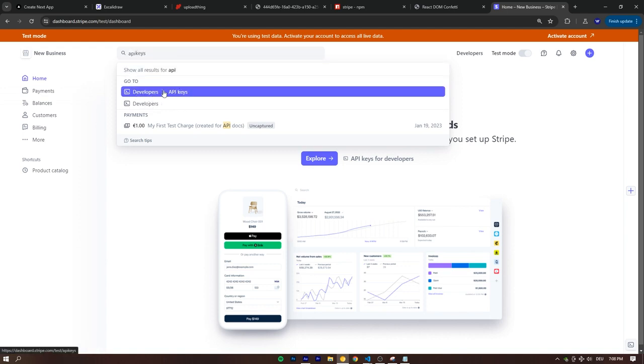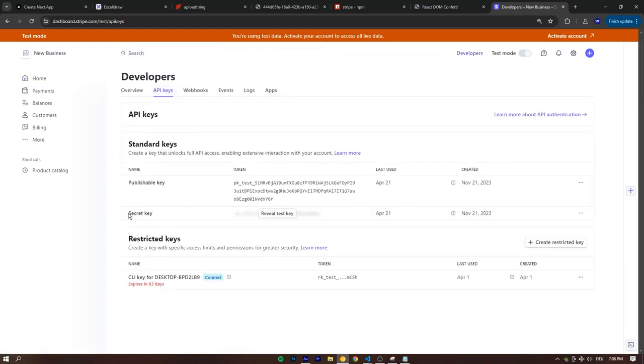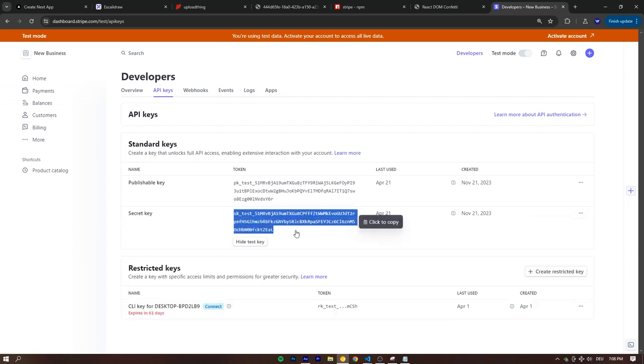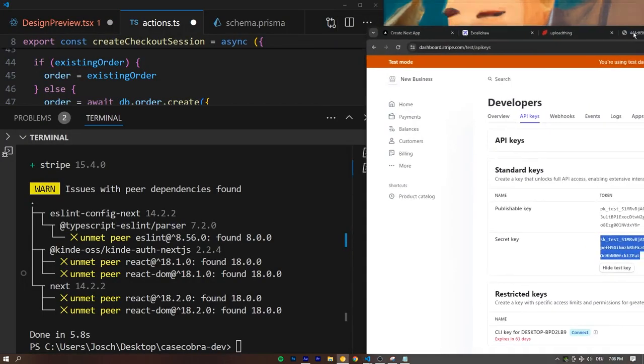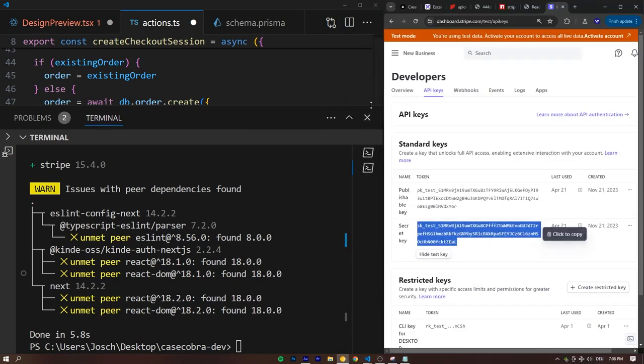So we can simply go to developers, API keys, and this is where you can grab your secret standard key. If you don't have one yet, simply create one. You can click create a standard key. I've already done this, so my key is gonna be right here. Or maybe, yeah, I think you don't even have to create one. I think this is gonna be here by default. You can simply click reveal test key, and I'm just gonna do that. I'm just gonna change it after this video. So let's grab our secret key. We're actually gonna need that, and then we can use that in our app. This is what we're gonna use to safely interact with the Stripe payment service.